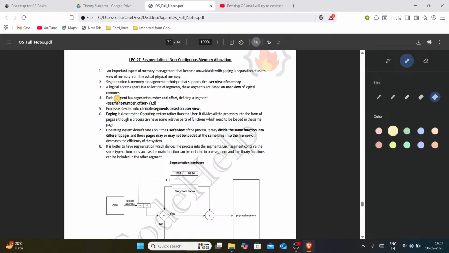Instead of dividing the process into pages, we divide the process into segments. Why?